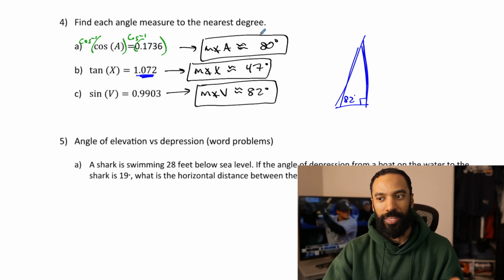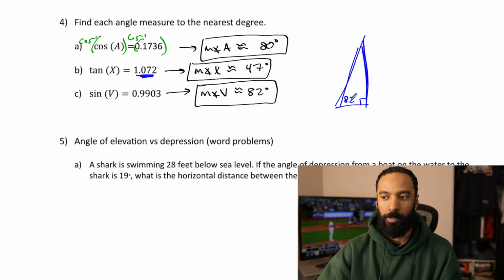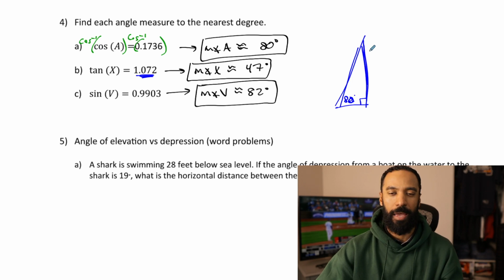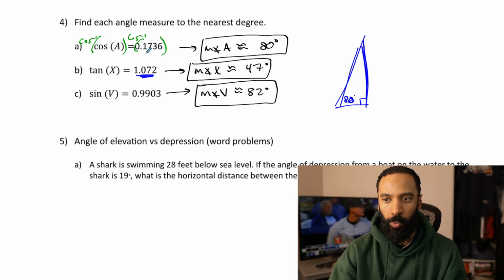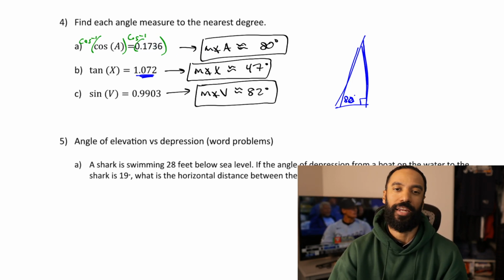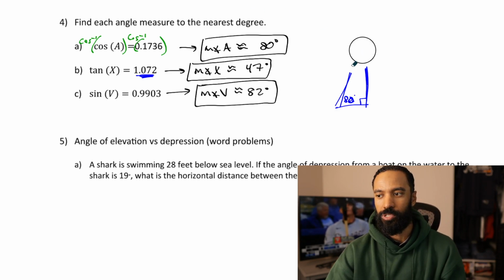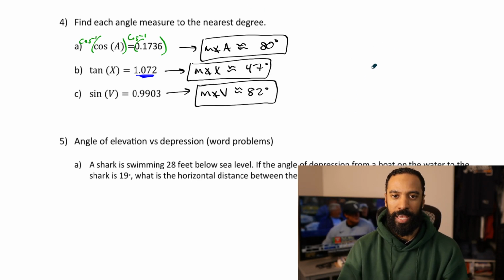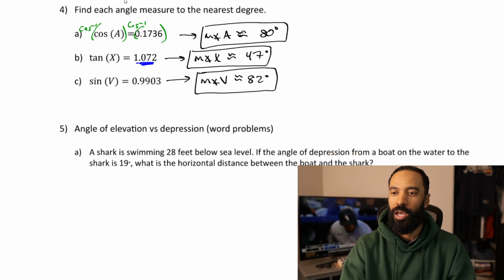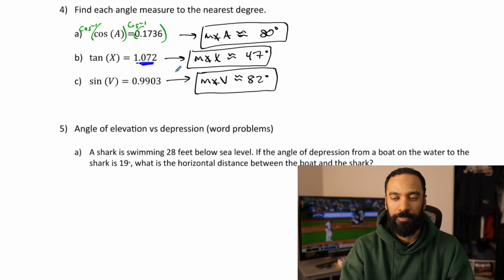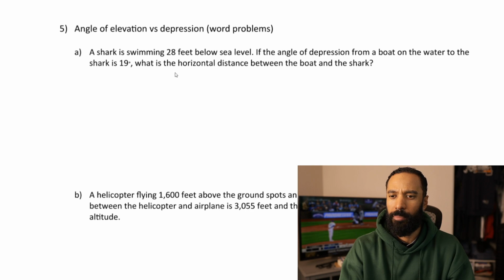This being really small, in the same vein of having a really big angle, also makes a lot of sense. If I had an 80-degree angle here, adjacent over hypotenuse means that this will be a really short leg over a really big hypotenuse in comparison. So to have a small ratio closer to 0 makes a lot of sense to me. So I understand those answers as I get them, and I trust them. This is making sense. All right, let's go to number 5.